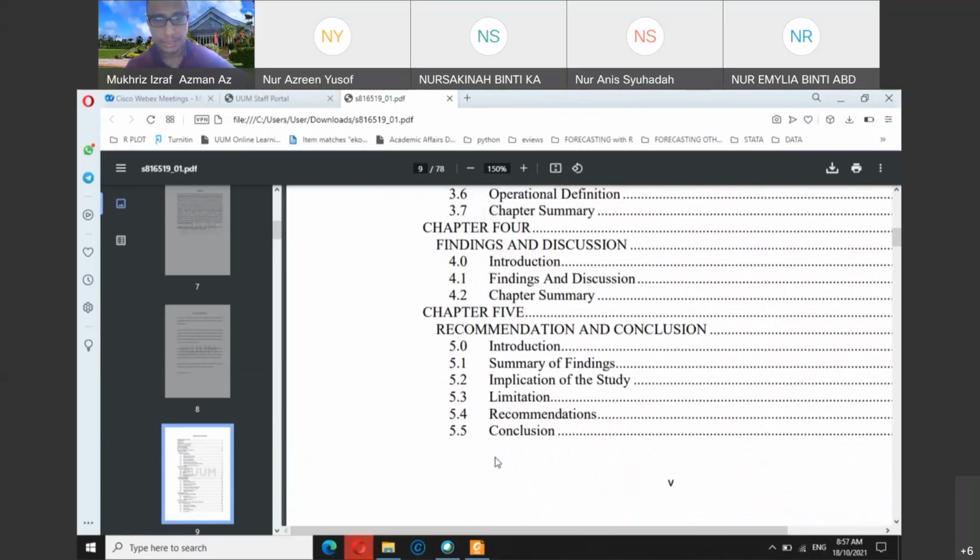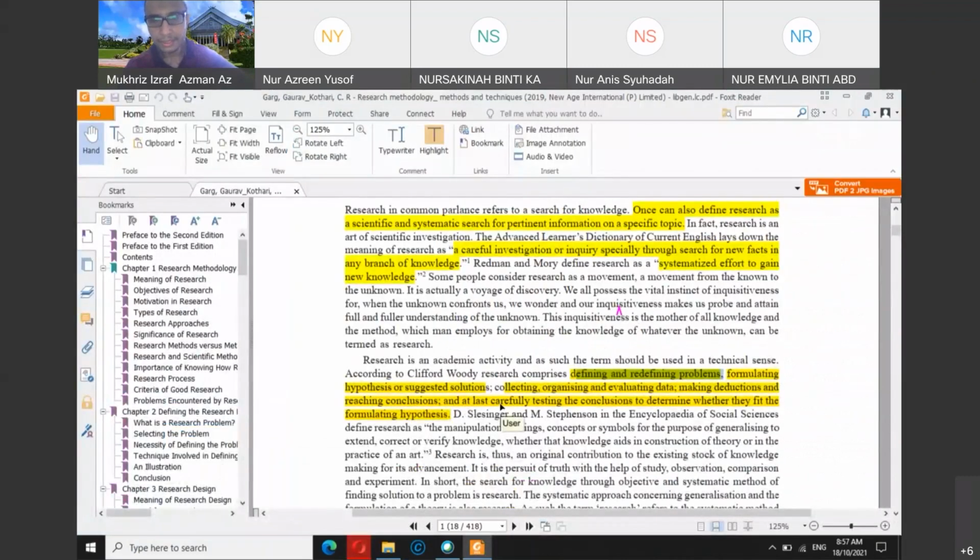But of course, as an undergraduate student, the scope of your discussion is very small, meaning small and easy to manage. Because you are doing this in a matter of 1 or 2 months, the scope of the study is small, so you can always cross check whether what you want to do in your own research project this semester tallies, and will answer back what you set out to do in chapter 1.